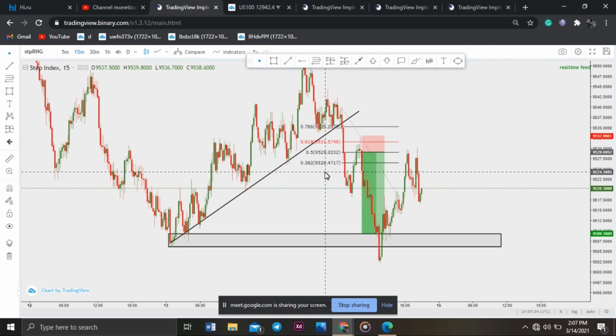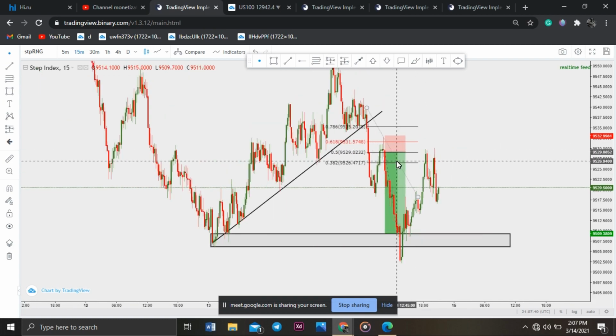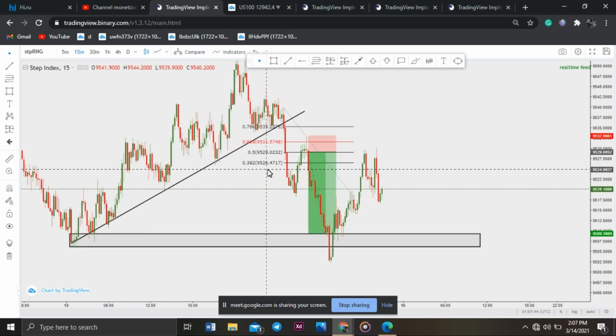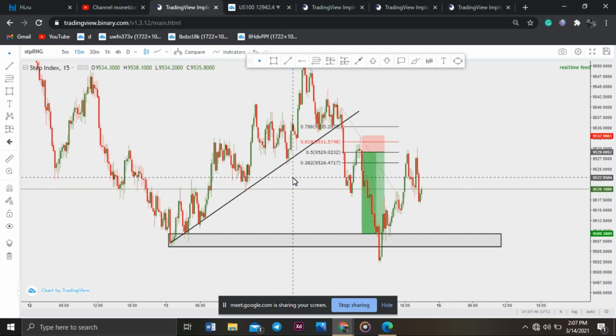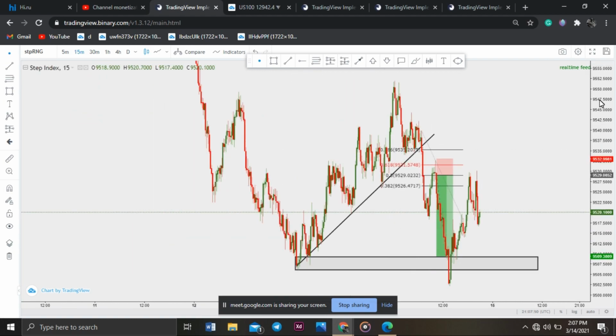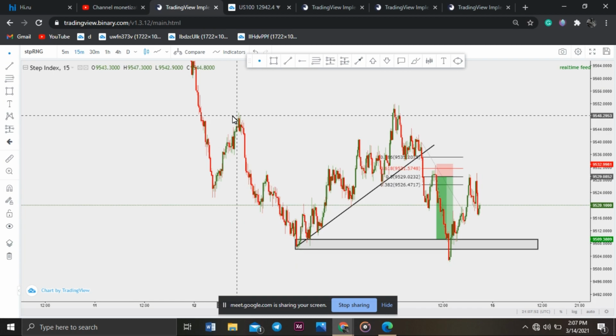It happens on the daily time frame. It happens on the 4 hour time frames. You just have to make yourself available to utilize this kind of setup. Okay, you can see how good this setup looks. A very good trading opportunity which you can easily utilize on this kind of setup.